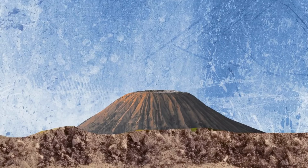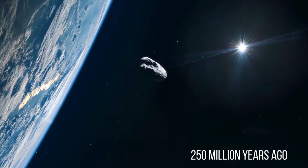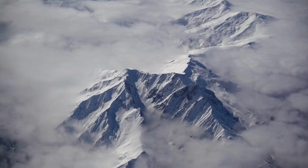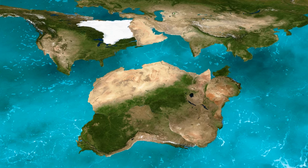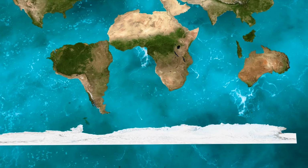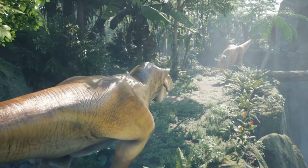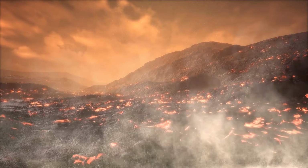The 300-mile-wide impact crater is chilling over a mile beneath the East Antarctic ice sheet. This mega event occurred about 250 million years ago. The epicenter of the crater is in the Wilkes Land area of East Antarctica. It might have started the breakup of the Gondwana supercontinent. It was a big landmass that included parts of what are now South America, Africa, Antarctica, Australia, and more. So, the Gondwana supercontinent started to chip off by creating a tectonic rift that pushed Australia northward. This Wilkes Land impact surpasses the one that led to the dinosaurs' extinction in terms of scale and could have caused catastrophic consequences at the time.